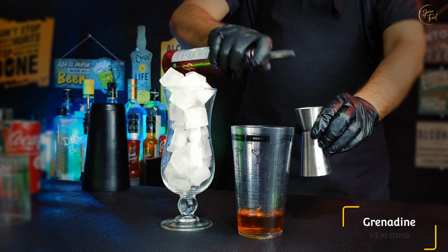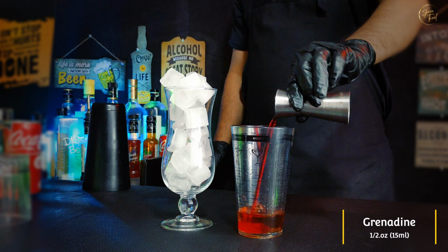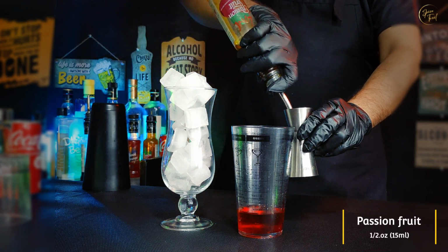Half an ounce of grenadine syrup. Grenadine is a pomegranate-flavored syrup, and generally used to give color to the cocktail. Half an ounce of passion fruit syrup.